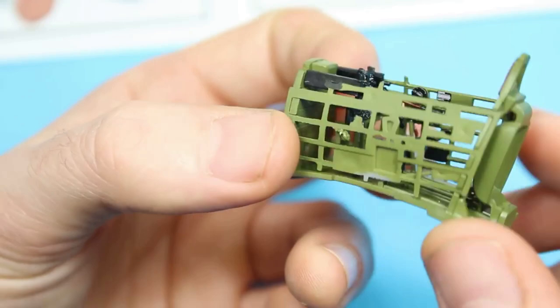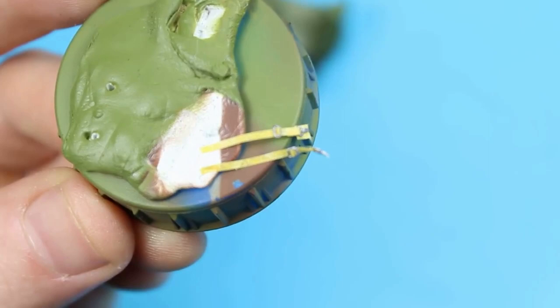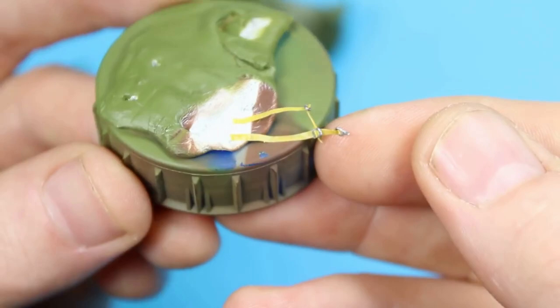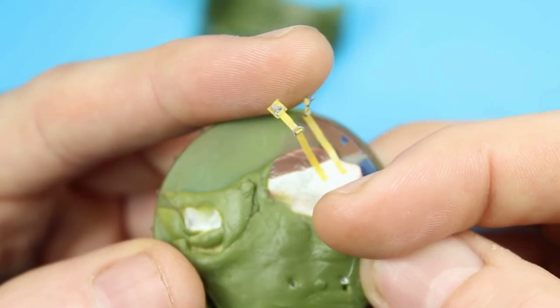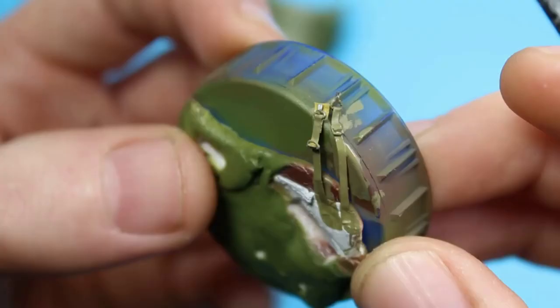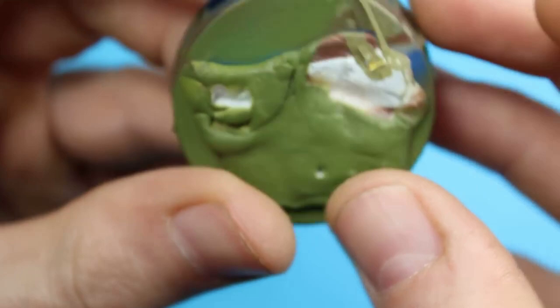It's more about just clipping it in, really, and knowing where you've got to do it. So you just want to have a look on some of that side detail and make sure it sort of clips in. Now, this is one of the few kits where it's actually beneficial to not have molded on seat belts or anything, because the Flying Tigers one just had lap belts and they were quite specific. So copying that picture earlier that I mentioned, because it's hard to find a picture of any Flying Tiger P40s, I've done the best I can by making this out of masking tape and using wire to make the clasps and the buckles. So I'm reasonably happy with it.